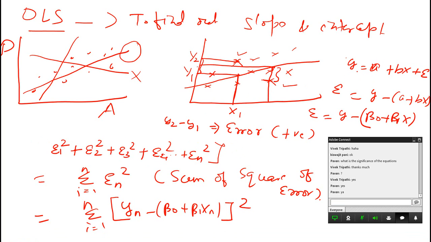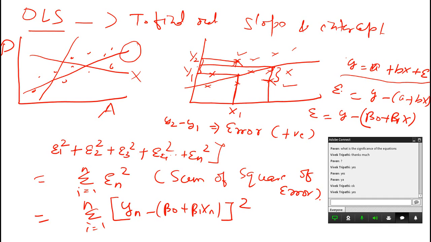I said that every data point can be expressed in this form: y equal to a plus bx plus error, right? Because if you add the error, you will get the actual house price. Y is equal to a plus bx is just the line. But if you add the error point, so error is the difference between the line and the actual data points. Then you will do the adjustment, right? So error is given by y minus (a plus bx). I just took a plus bx to the right hand side. I hope you are okay with this equation, right?